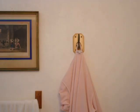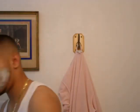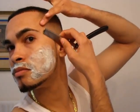Now I'm gonna put some shaving cream on my mustache just because I wanna make it real soft so I can cut it better with a razor. Take a piece of paper, it could be toilet paper or napkin or anything, just to clean this as you shave.